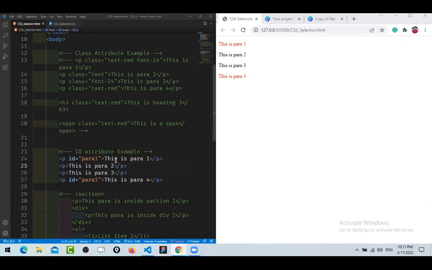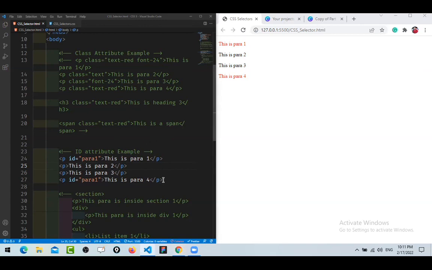See, here in HTML and CSS, you won't get any error. ID and class will work in the same way. In interviews also they ask this type of question. But you have seen the HTML validator.